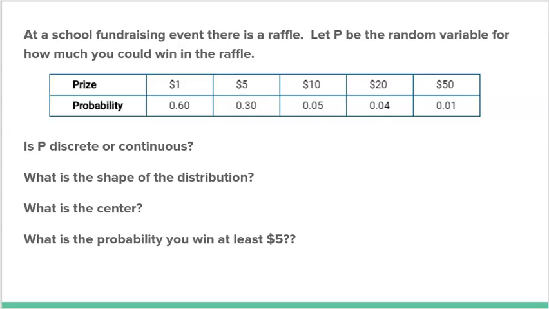So is this discrete or continuous? Well, again, the fact that I'm looking at a list of all the outcomes with their probabilities instantly tells me that this is a discrete random variable. And always make sure that the probabilities add up to 1 or else something is way wrong. All right, what is the shape of this? Well, this one's going to be skewed to the right. If I think about it, the lower numbers on the left are much more likely. 1 is really high, 5 is fairly high, and then 10 really drops off, 20 and 50 really, really drop off. So that's going to be skewed to the right. What's the center? Well, again, I'm looking for that number with 50% above and below it. And the only number that actually meets that is going to be $1.